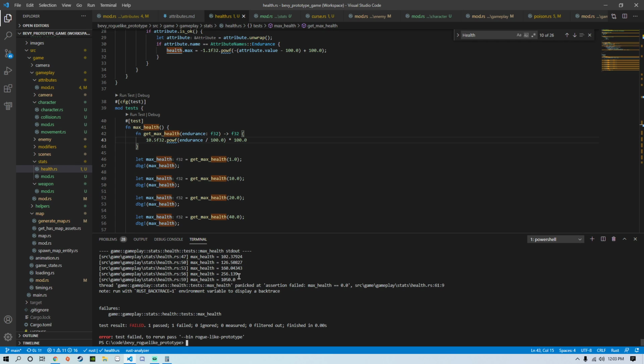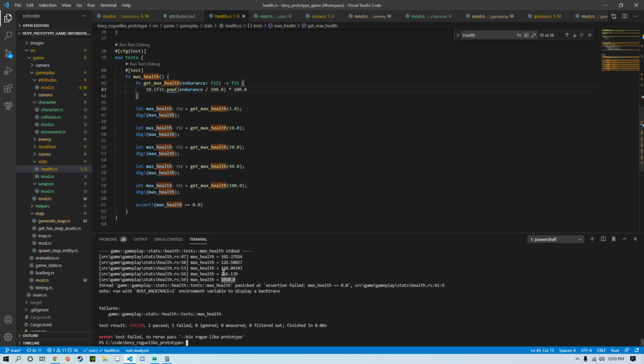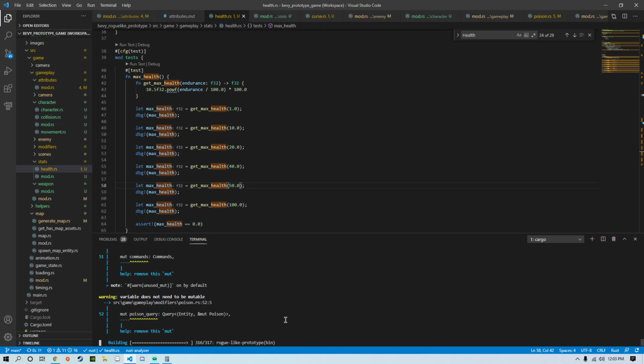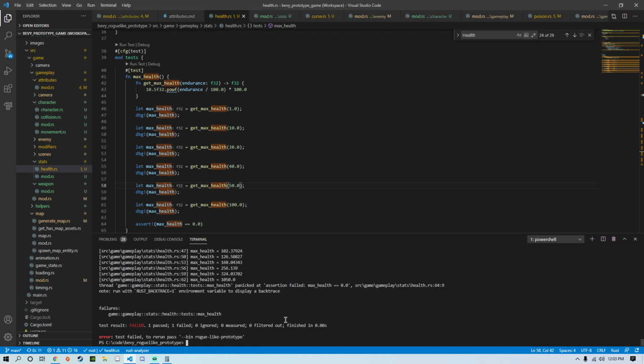It's just really heavily, well, maybe that's fine. So 40 is like 256. What's 50 then? Should be exactly half of whatever the max health is, which is 1,050. But it's not. So the curve is pretty strong there.